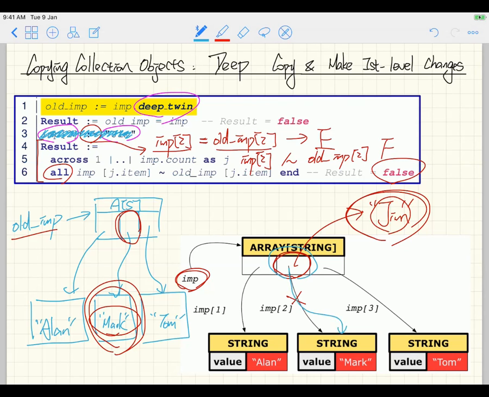You're asking what the comparison result is if I say imp at position 2 equals old imp at position 2, versus imp at position 2 tilde equals old imp at position 2, which compares the contents. Let's say this is 1, this is 2.